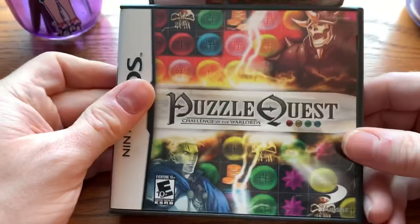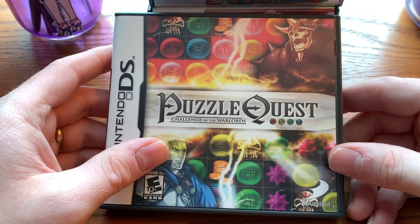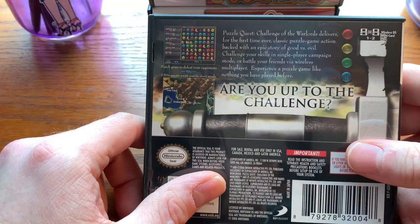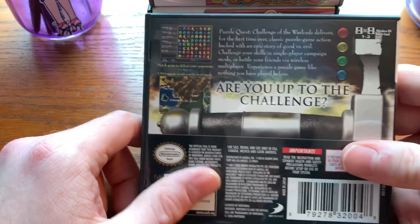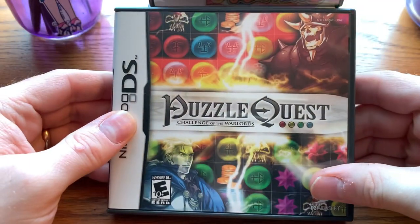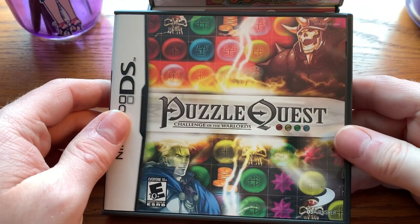I'll start here with Puzzle Quest. I've owned Puzzle Quest for a while on the PSP. I chose the PSP even though the DS version was the version of choice for a lot of players because of the touch screen — I had the PSP version because it was on clearance. It was probably on clearance because people were buying the DS version instead. This is a nice little blast from the past. There's actually an updated Switch version you can download and play.